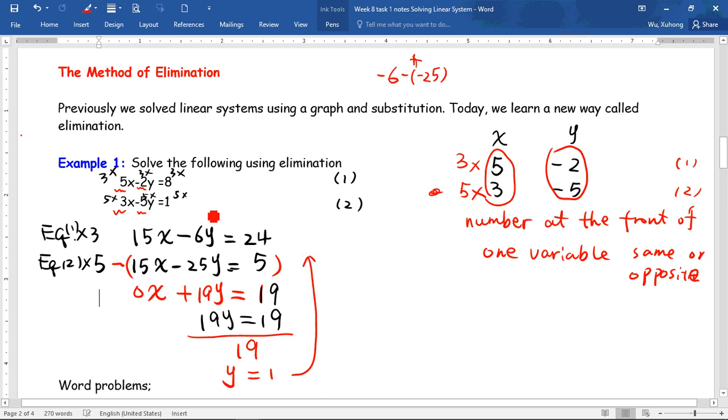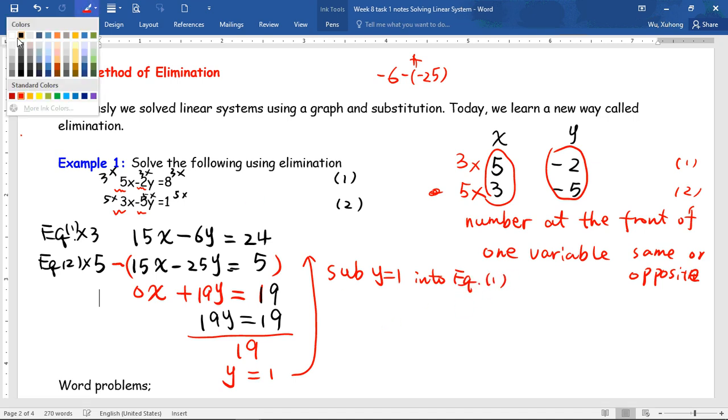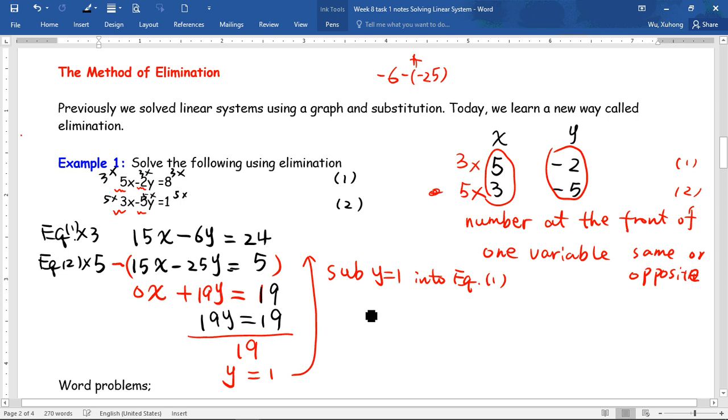And don't forget, the point of intersection means you have x and y values. So we sub y equals 1 into either equation 1 or equation 2. You will be able to find the x value. Both of them will give you the same x value. So just pick one of the equations, then you sub in. You have 8. Then we want to have x isolated by itself, we move the minus 2 to other side, will be plus 2. So 5x equals 10.